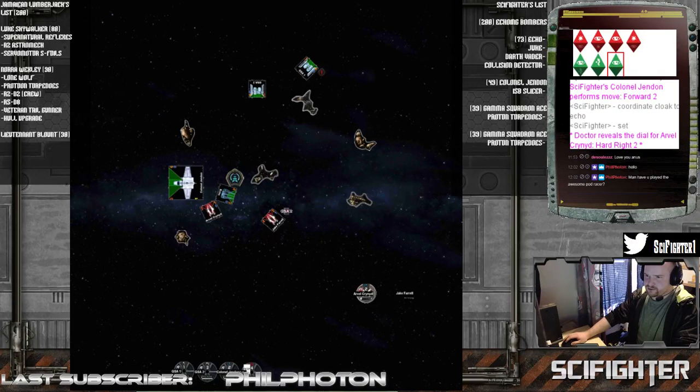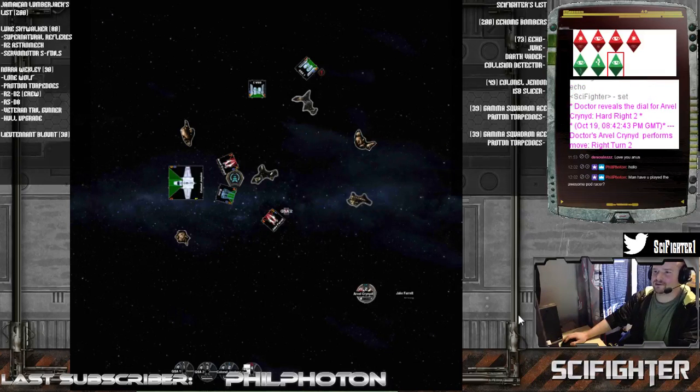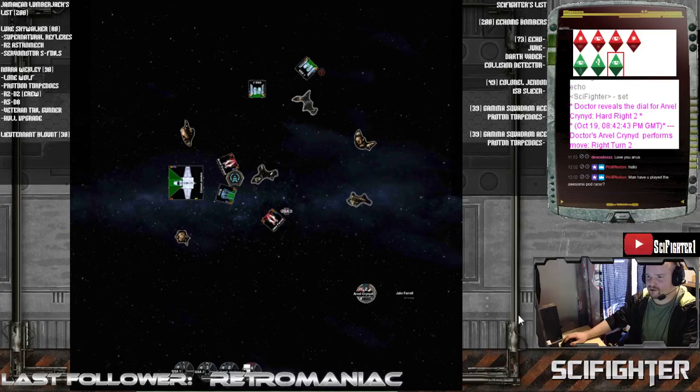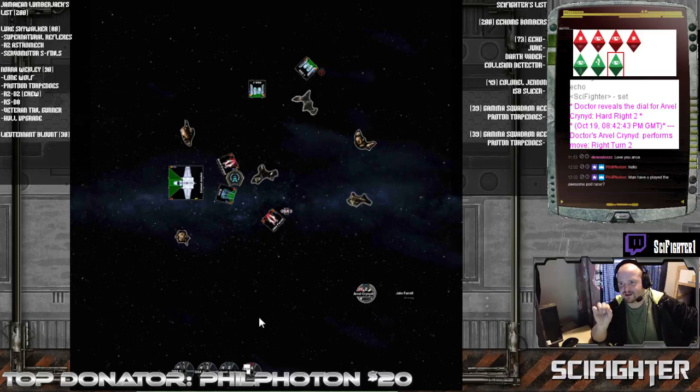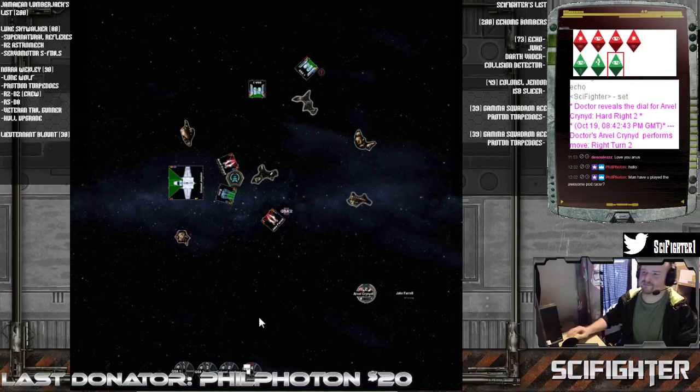Arvel, 2 hard turn. Should clear. The booster, probably a barrel roll out of the way is better as far as Jendon's arc is concerned. Oh, you know what I should have done though? I should have coordinated an evade to Echo. I was thinking I wanted him to be cloaked, but if I had coordinated an evade to Echo, I could have cloaked later, shot, juked, all that. That's what I should have done.